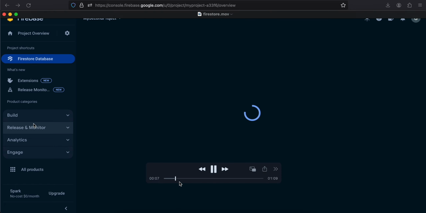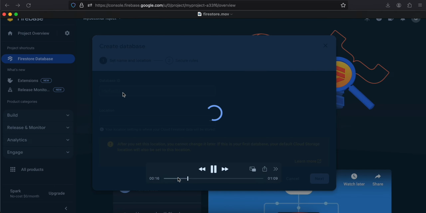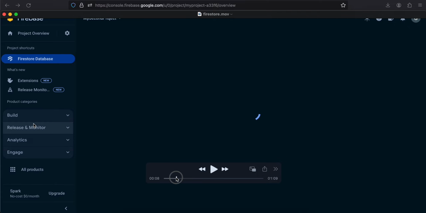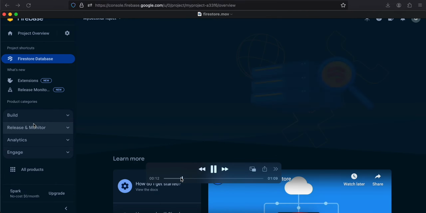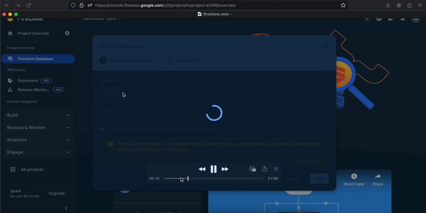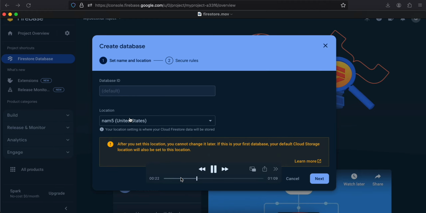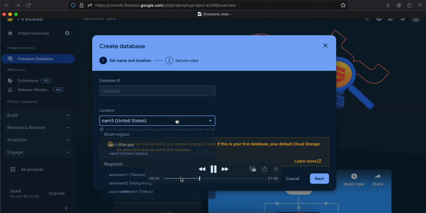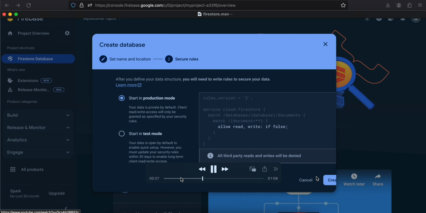Next, click on create database, and it will ask you to select one region or location. Select this location carefully because you won't be able to change the location again. So choose whatever makes sense for your application.